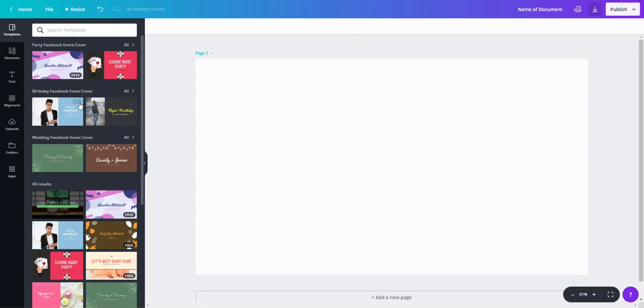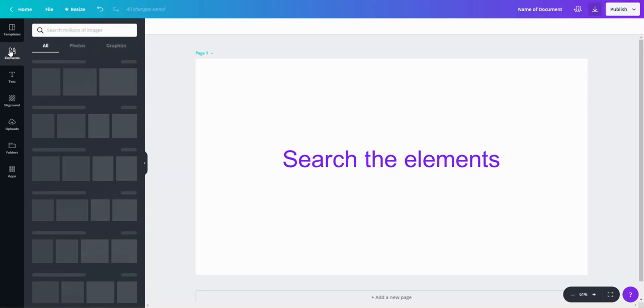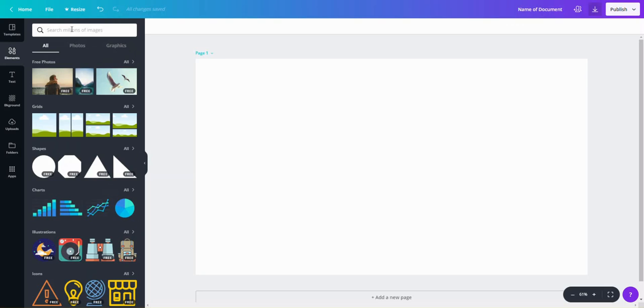Canva has many templates that you can choose from to get a quick start, but we are going to create this graphic from scratch, so we're going to search through the elements first. Let's say that we have an event coming up that is a webinar about how to create a graphic using Canva. Let's create an announcement for our website about the webinar.